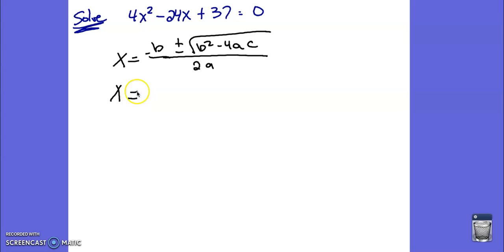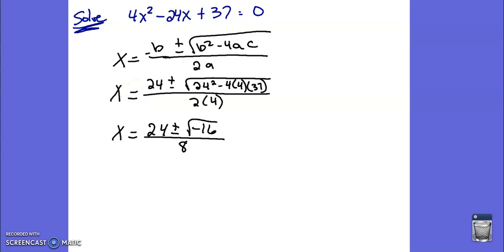So once we start plugging this in, notice I did the first couple steps here. I just plugged it all in. Notice I end up getting a negative number inside the square root, which tells me right off the bat that there is no real solution here. It's going to be some imaginary numbers. And so what we're going to do is simplify this to basically 4i. So we've still got plus or minus 4i.